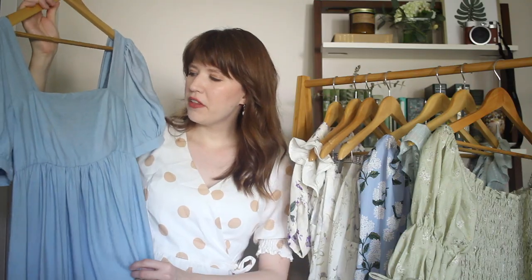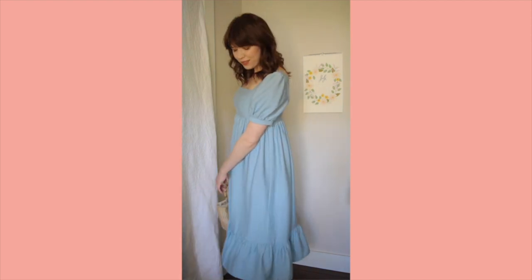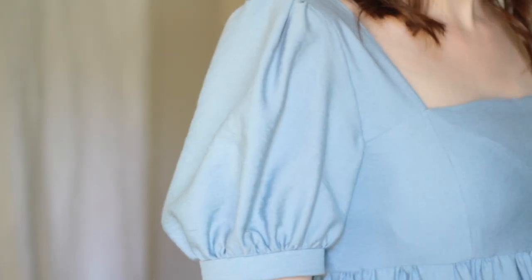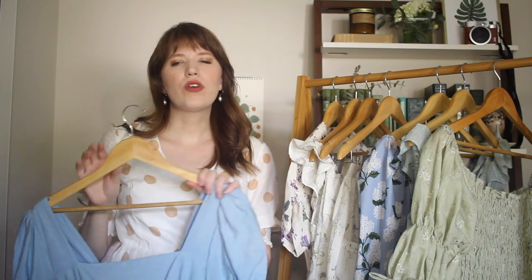The last four pieces I made this summer are all dresses. This first one uses a really flowy rayon material with a nice crepey texture in a beautiful blue from Joann Fabrics. It's made from McCall's pattern number 8108, with a cute hem ruffle, square neckline, and empire waist. I was inspired by Selkie dresses but wanted something more wearable. A few of you commented that it reminded you of Wendy from Peter Pan — I love that!